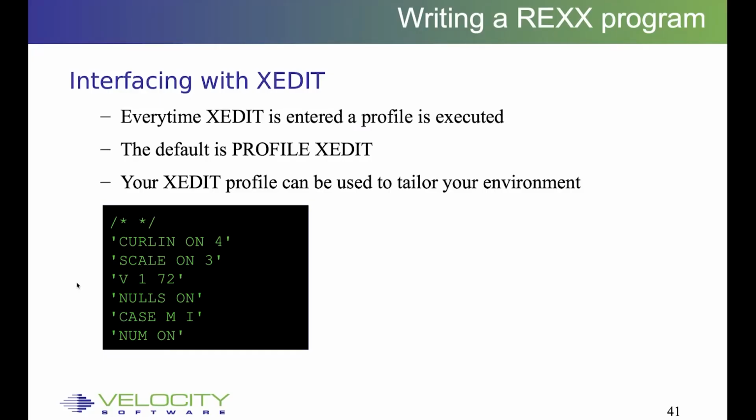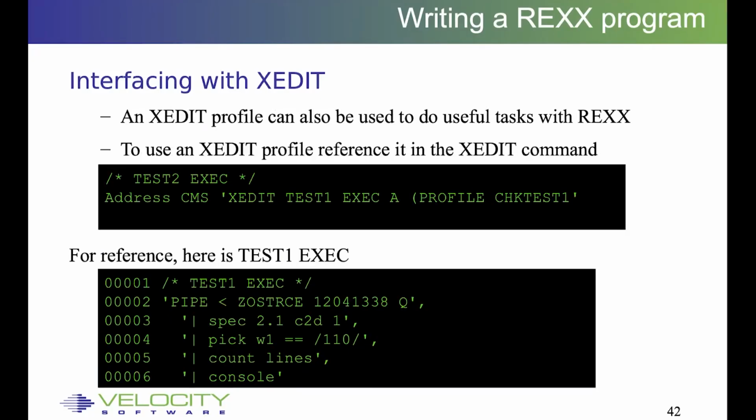These are all XEdit commands. These are not REXX commands. These are not CMS commands. These are all commands that are issued to the editor, to XEdit. To interface with XEdit, a profile can also be used to do some very useful tasks.